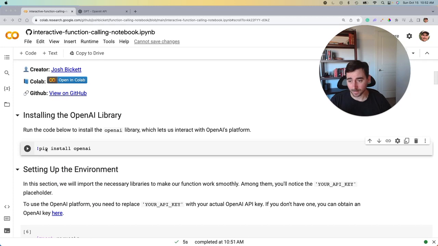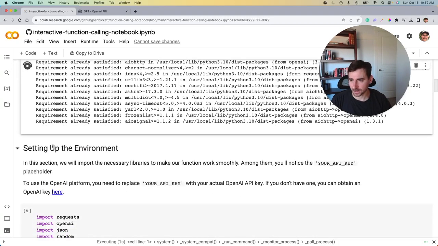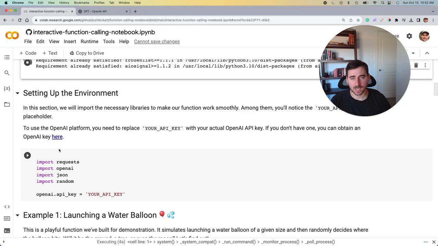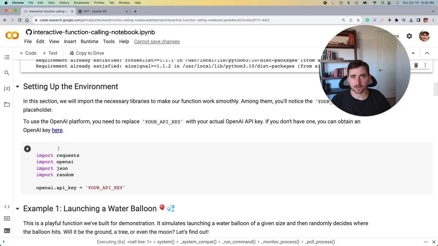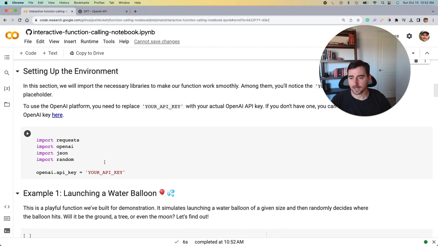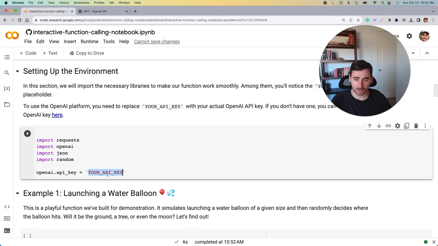Okay, so diving in the Colab notebook, we'll run the first cell, which is to install OpenAI. Pip is a common way to install libraries in Python, so we'll go ahead and run this cell. Once that's done, it will show us a check mark. The next step is you have to get an OpenAI key so that you can use their API. You can enter your key in here, but first you'll have to go to their website. So click this link, go get your key, come back, and then we will continue.